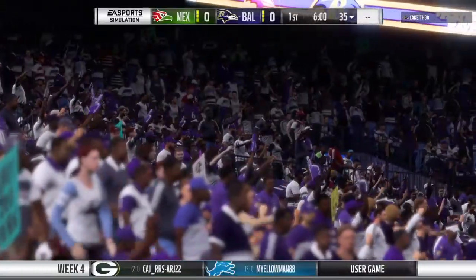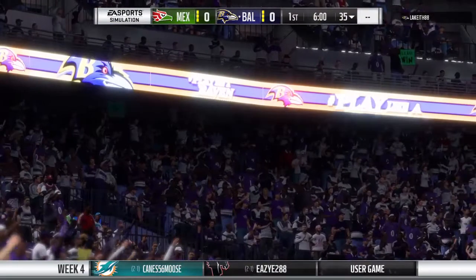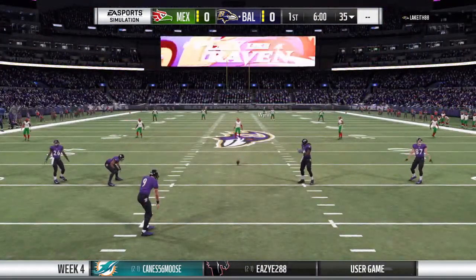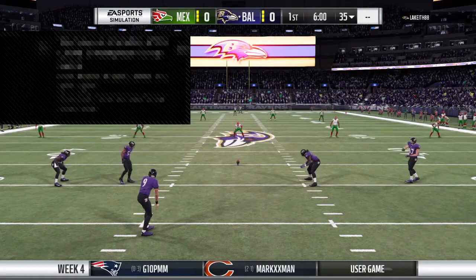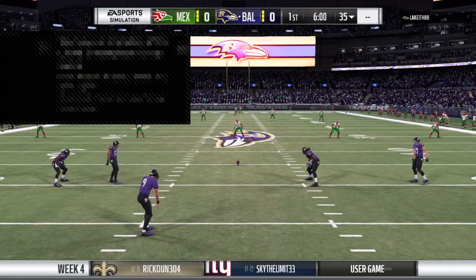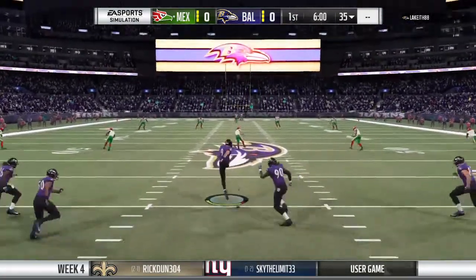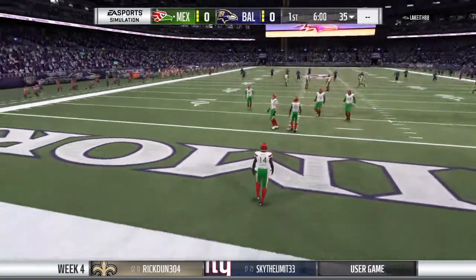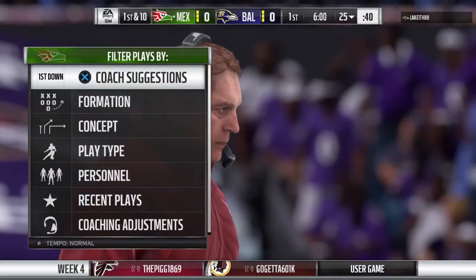Larry, thanks. EA Sports coverage of the NFL brings us to the Inner Harbor at M&T Bank Stadium in Baltimore, Maryland. The scene a few moments ago, here it is. It's unlike any other in sport as both teams made their way out of the tunnel. These folks are fired up as their guys are ready to do battle between the Mexico City Golden Eagles and the Baltimore Ravens. And that'll carry over the back line of the end zone for a touchback.